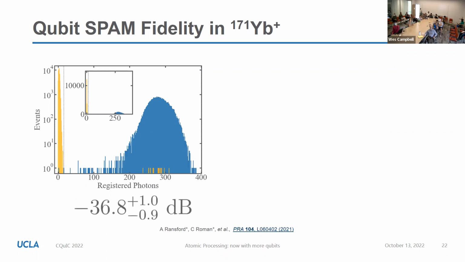Doing this, we have the ability to discriminate the 2 histograms almost with arbitrary precision here. But our state preparation and so forth, those are really the limiting things. You'll notice these yellow ones, right? These are obviously pulled from the same parent distribution as the blue ones. So that's a state prep error. Yes. So how long was the readout? The readout itself, I think, was maybe 50 milliseconds.